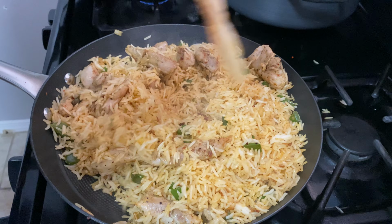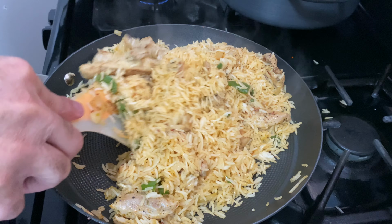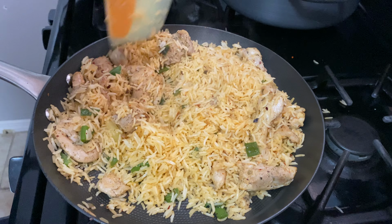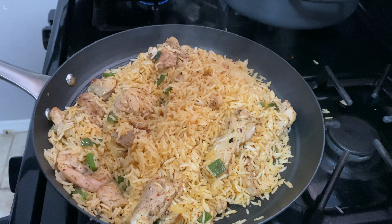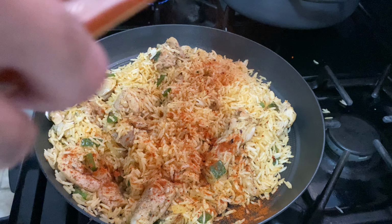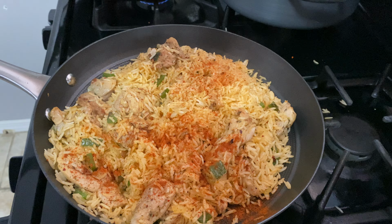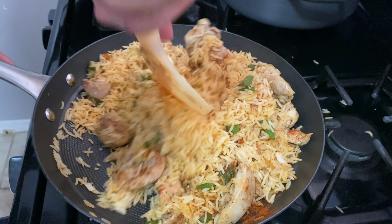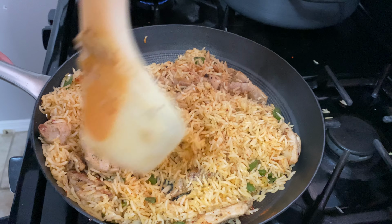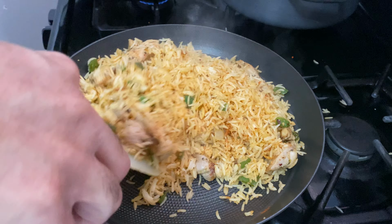Nice. Very nice. Turn it down low. Now you can add more, which I'm going to, because I want a deeper color. Spanish rice usually has a nice, deeper color. You also want to cook out the paprika. You don't want to taste the graininess of the spice itself. So another, maybe half a tablespoon, and we're just going to toss that in, and the rice is done. The rice is done. And you can't tell me this doesn't look like arroz con pollo. I just showed you a giant shortcut how to do it.